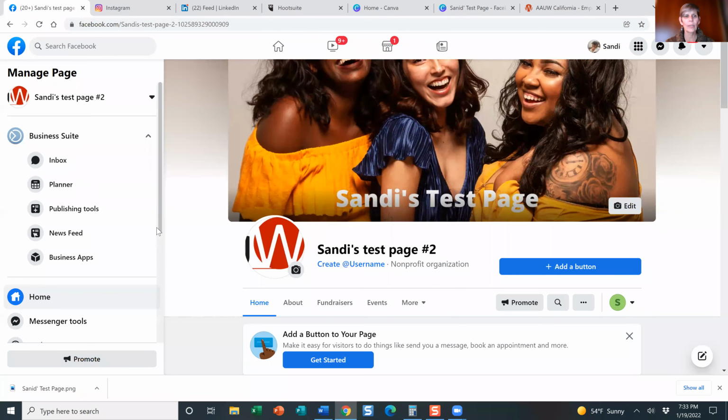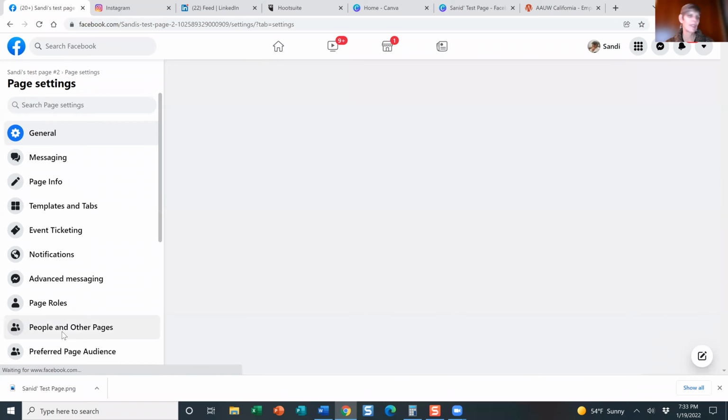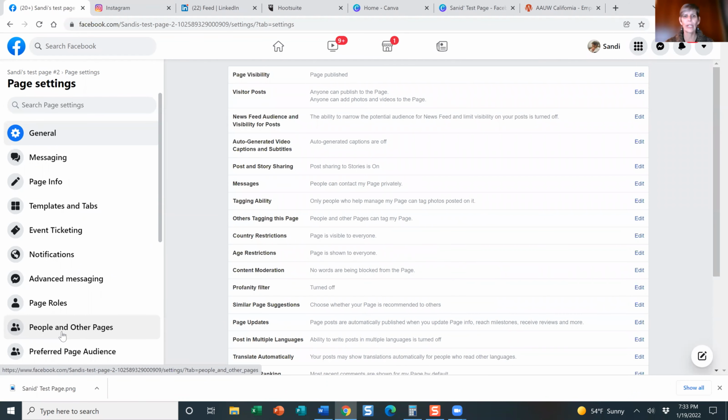I'm going to show you a little bit about settings because this is important. So we can now start posting, but let's look at the settings because this is something you want to look at. So the major question that I hear is somebody else created the page and I can't fix it. You have to know who created the page in order to be added to the page. So if you create a page, do the rest of your branch a favor and add other people to the page so that if you go away, they can continue to manage the page.